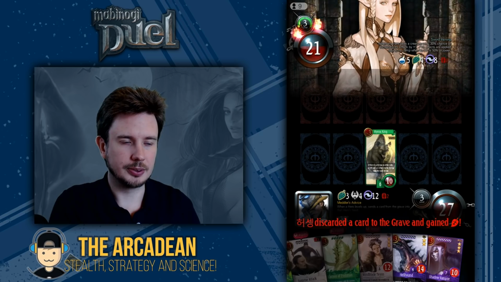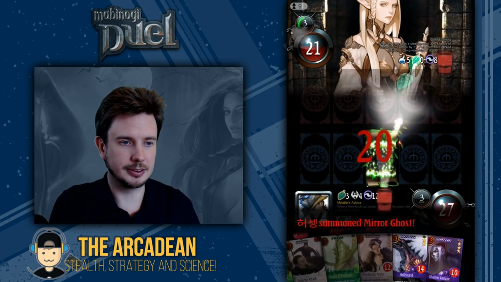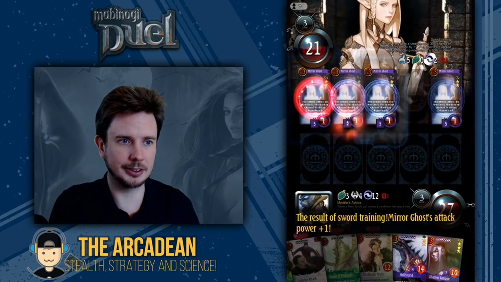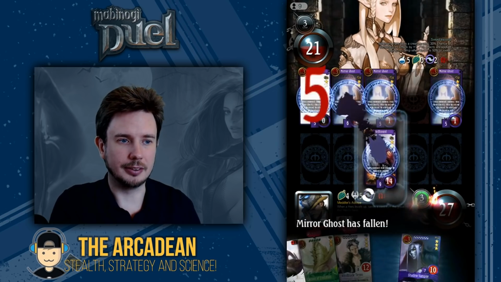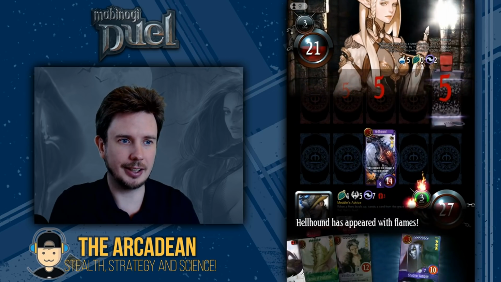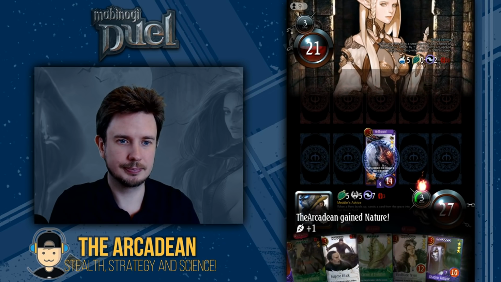Okay, another card goes into nature, but she's just using it to charge up for the hunt. No problem. And Mirror Ghost. Yeah, so the Mirror Ghost would have come out, the technician would have buffed all of the Mirror Ghosts. That could have been really annoying. However, we have a Hellhound ready to go, so put him in the middle of the field for command hunting for later if necessary, and he'll just wipe out all of those unpleasant little Mirror Ghosts.